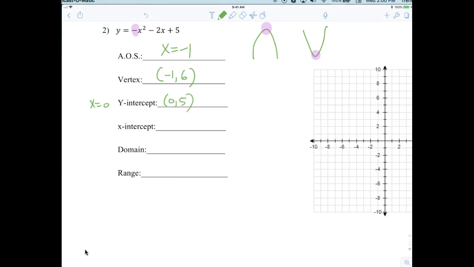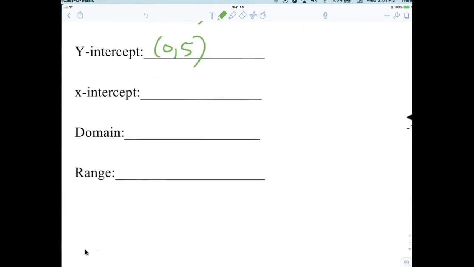All right. Now, I need the x-intercepts. Now, the x-intercepts are not integers. They are decimals. In math, when you get advanced, you round to 3 decimal places. That's what I'm expecting. Everything is rounded to 3 decimal places. So, we're racing now. We're trying to find where it crosses the x-axis. I want someone to tell me one point. Where does the graph cross the x-axis? I should get two answers.